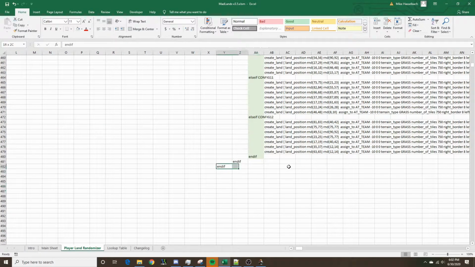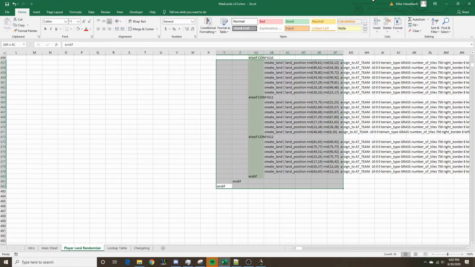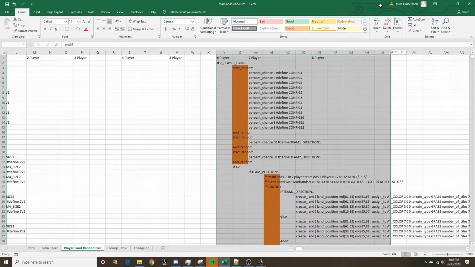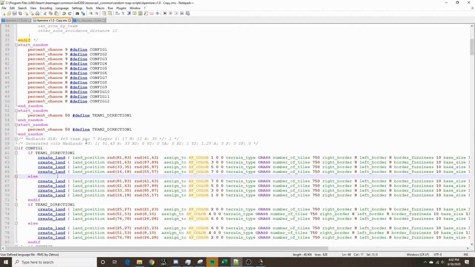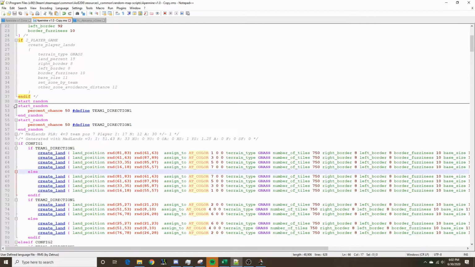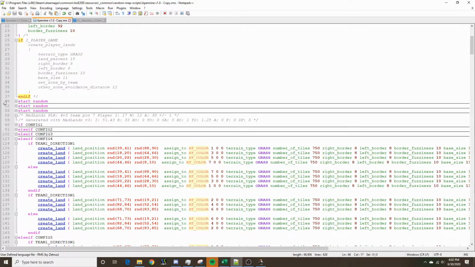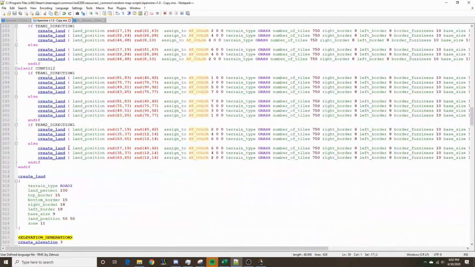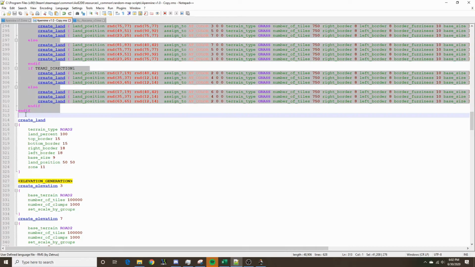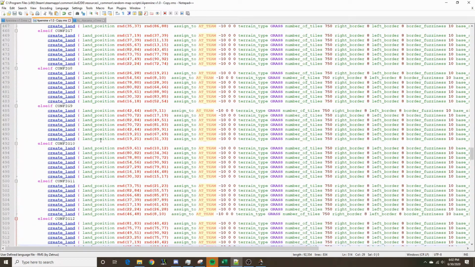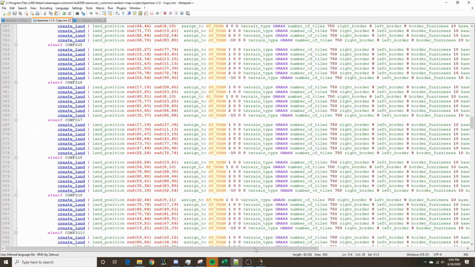So now we can take this much bigger chunk of code and paste it back into the game so we can see whether or not this works.